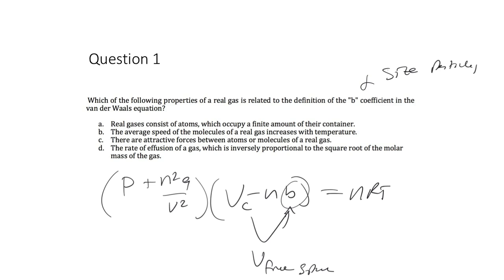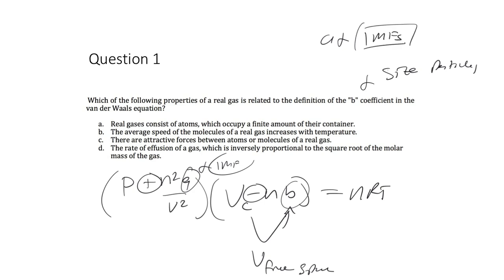And then the A constant is fixing the pressure that we lose due to intermolecular forces. So A is directly proportional to intermolecular forces, and they have opposite impacts. The free space volume is reducing the volume, but then the intermolecular forces are taking away some of the moles of our gas. We have to add some of those particles back in to get a better description. And so A is directly proportional to the strengths of intermolecular forces. We'll talk about those more in chapter 11, and then particle size for the B constant.